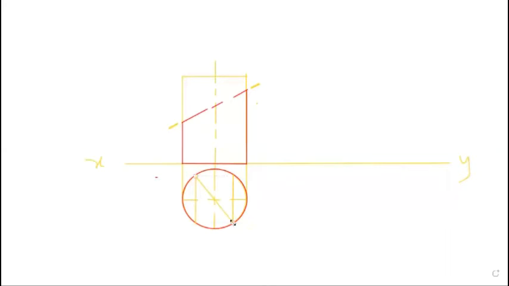So when we divide into 8 equal parts, each line will be at 45 degrees. First we draw the 8 equal parts, and from each point we draw the same line and extend it up to this projection. So this is the 8 equal parts we divide. Now each point we project up to this. And here also these 2 points will be on the same line up to this line.